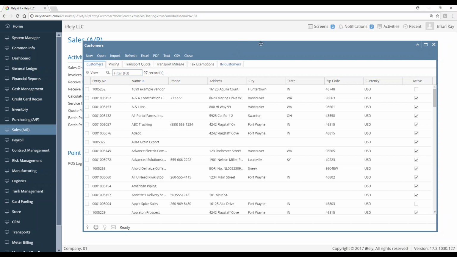So from a customer standpoint, we can open the screen for the customers. And as with many of the screens you'll see in the software, we're going to start with a grid of the available data. So in this case, because it's customers, we're going to see a list of customers that we can sort, filter, and adjust in this report grid. So it serves two key purposes. One, it becomes a report of the system, but secondary to that, you can drill down into the detailed transaction.